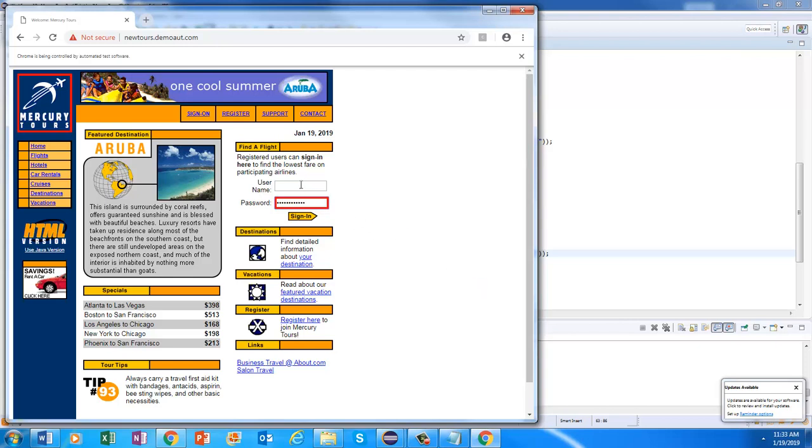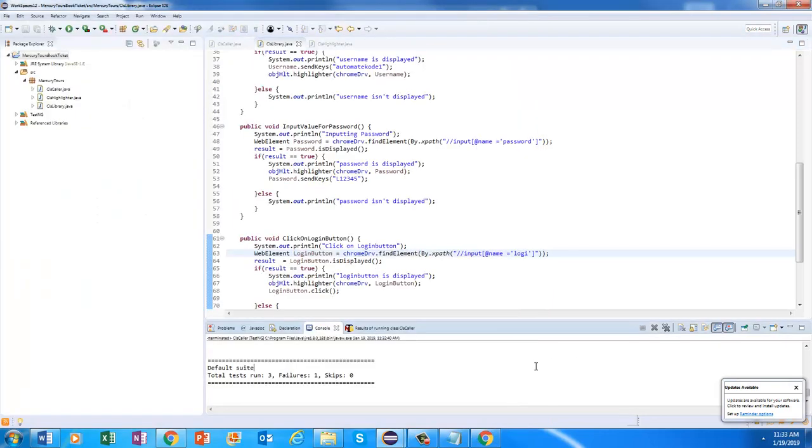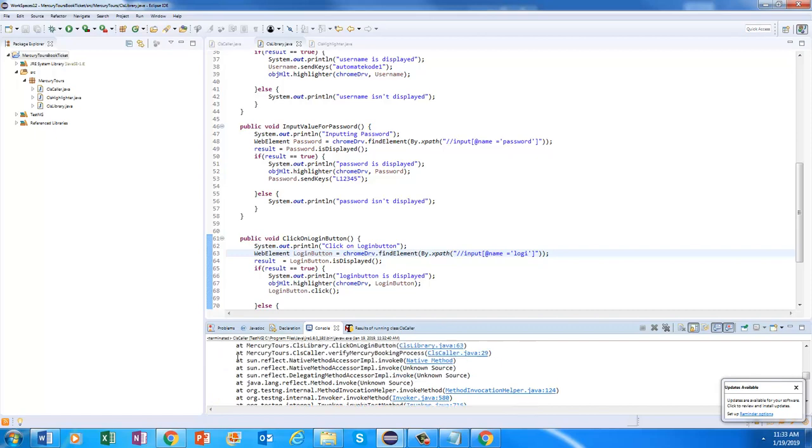Can you see it was not able to identify that username object, and let's see where it is failing. If you go upward, you will see the error message.